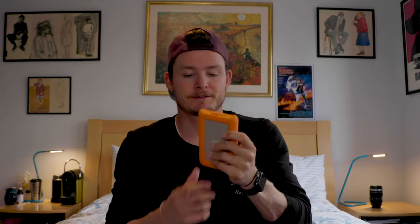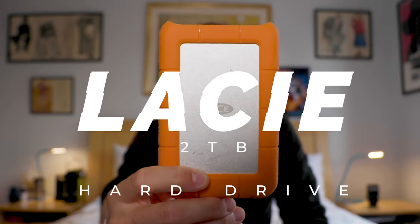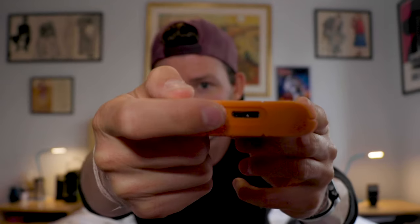Moving on — this is my LaCie external hard drive. It is a 2TB hard drive, it's almost full so I need to think about buying another one. I've had some issues with this little insert — it kind of goes in and out of connection with my laptop, which terrifies me because ejecting without pushing eject is meant to corrupt the files. Luckily nothing bad has happened, but I might cut this out because it just doesn't connect properly.